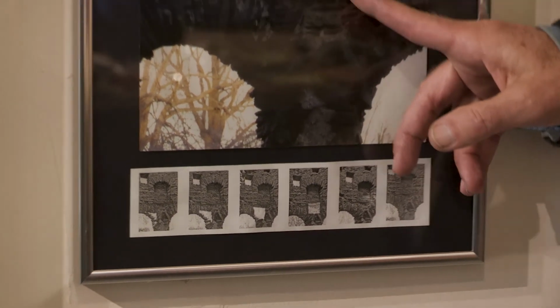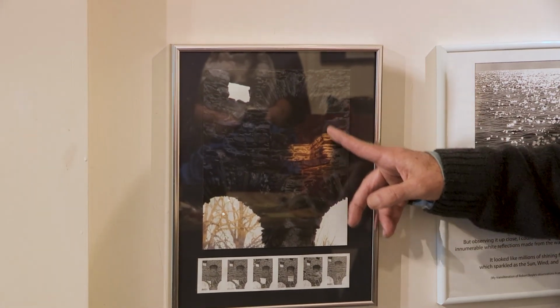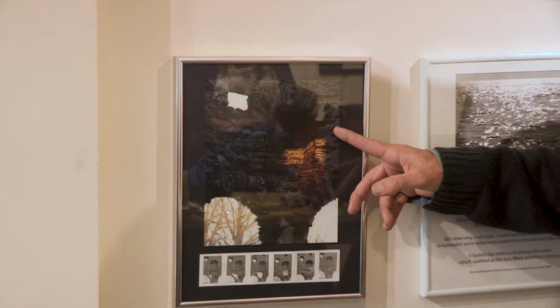So after this, it just kind of diffuses, but we could tell that the box would be on the right-hand side of the fireplace on the equinox, and we couldn't figure out, well, if they were doing astronomical alignments, why didn't they put it so it fell right into the fireplace?